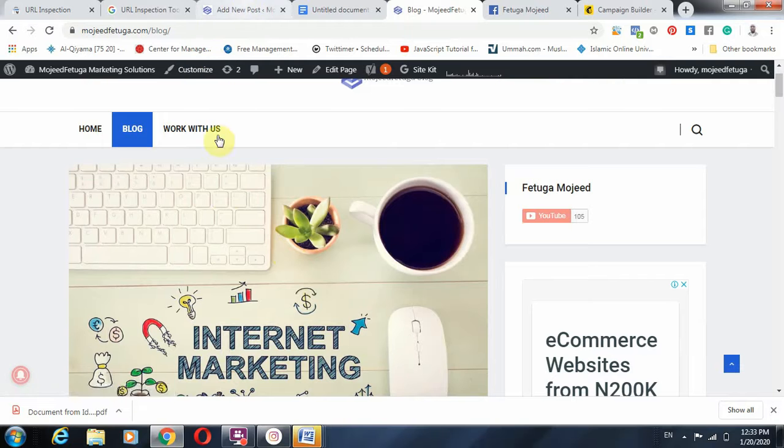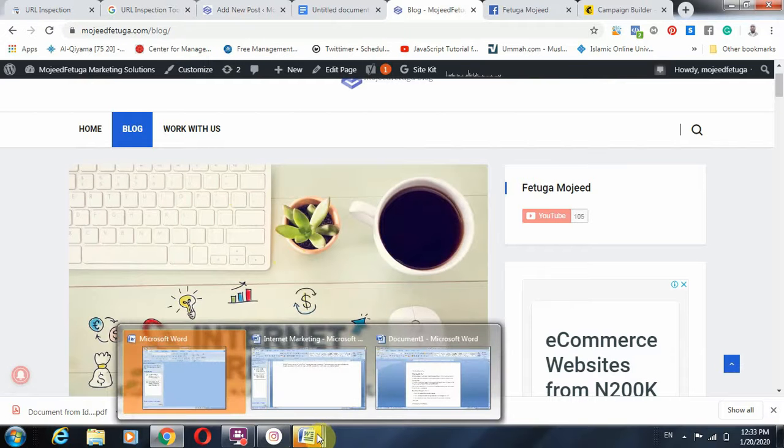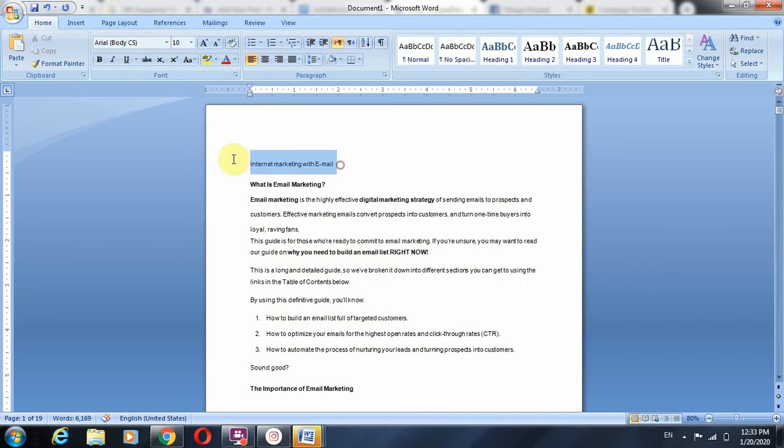Now, probably you've gotten your blog ready and you've gotten some content, you've done your keyword research, and you want to work on this content. I've just generated some content on the internet based on this keyword: internet marketing with email, more or less email marketing. The keyword is email marketing.